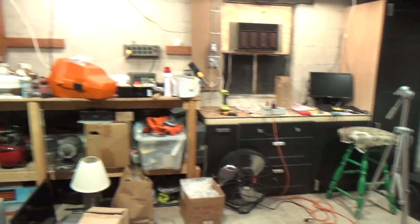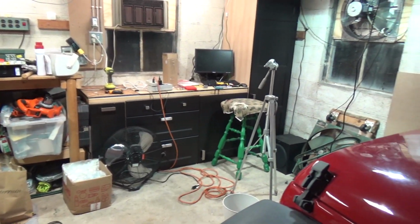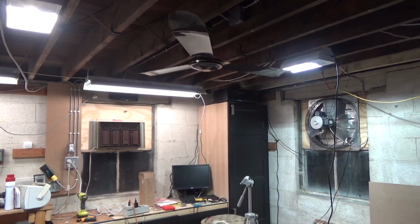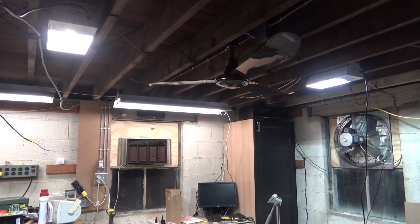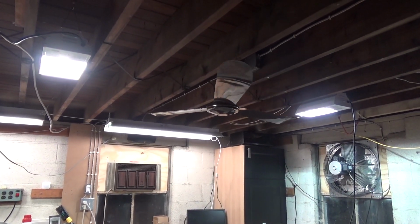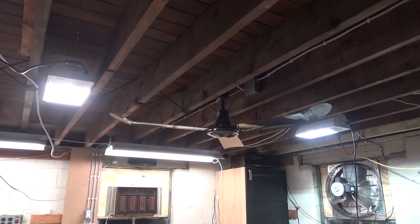But wow, it lights up the room really, really well. Definitely a good, clean, crisp light for sure. And I like that much, but the power is just a little too much. Normally I'm not one to care about the efficiency and the power draw and all that stuff, but this is a special case because there's very limited power in here, and eating up 10 amps just for the lights is crazy.